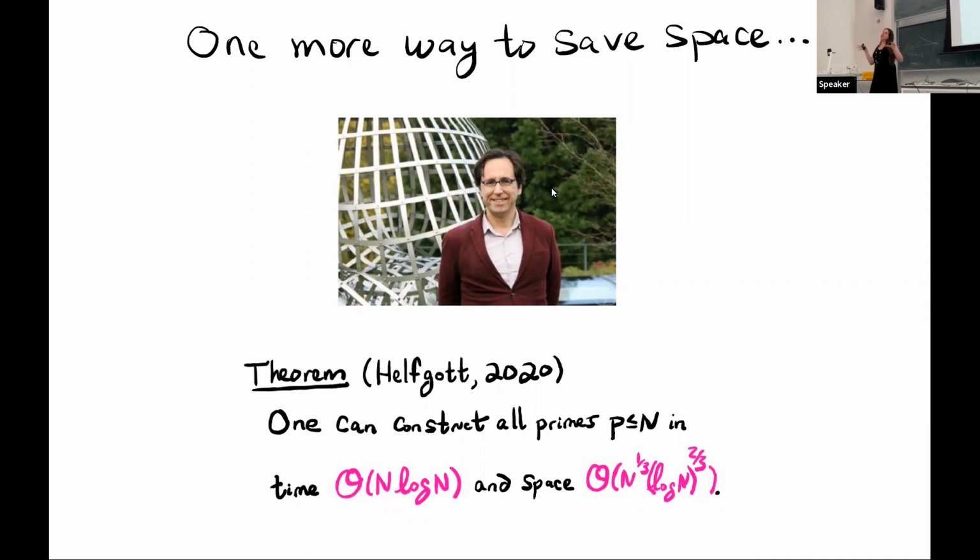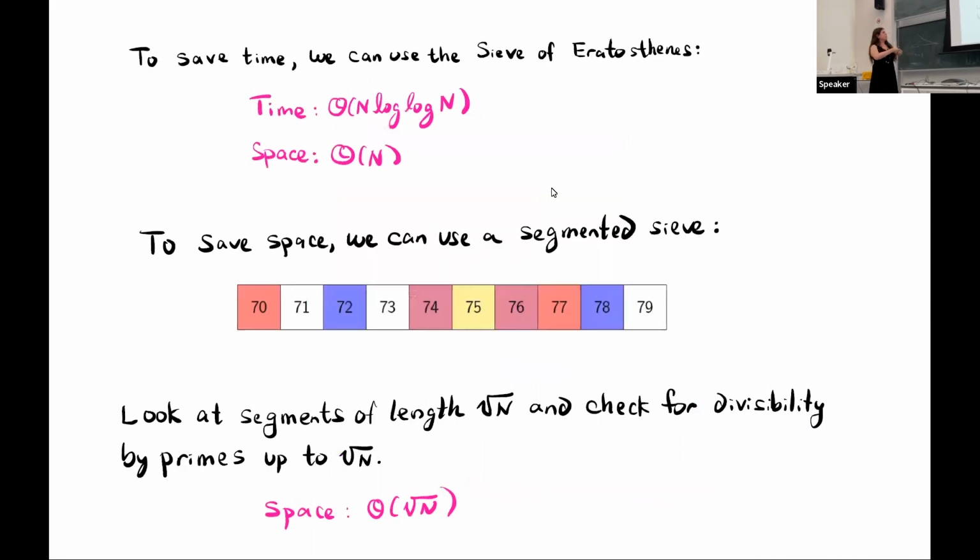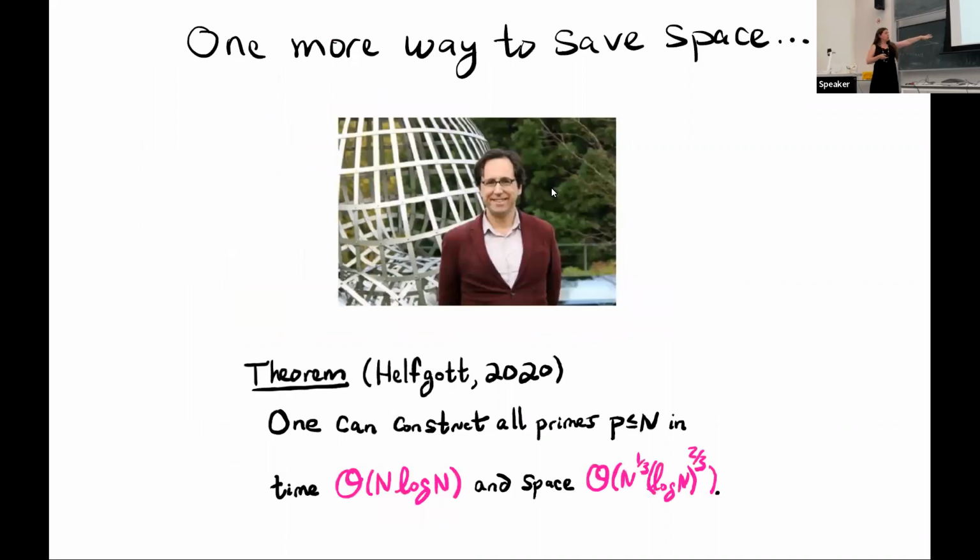Right. Anyway, so I just wanted to contrast these two things because in our results, we will give you two versions of the same theorem. One will be in terms of getting a better time allocation, and the other one will be using the Helfgott sieve to get something more space efficient, but sacrificing a bit of time. And so I wanted to show these two things just to say, this is where this disparity is coming from.